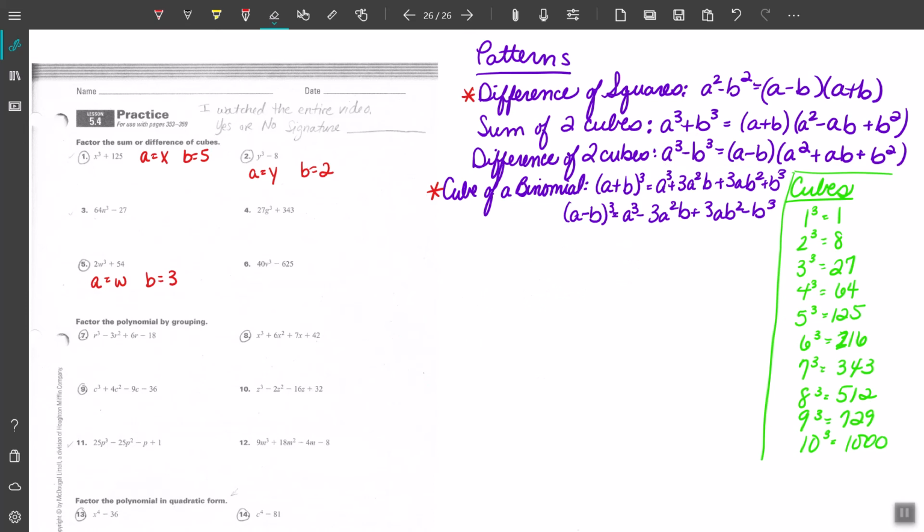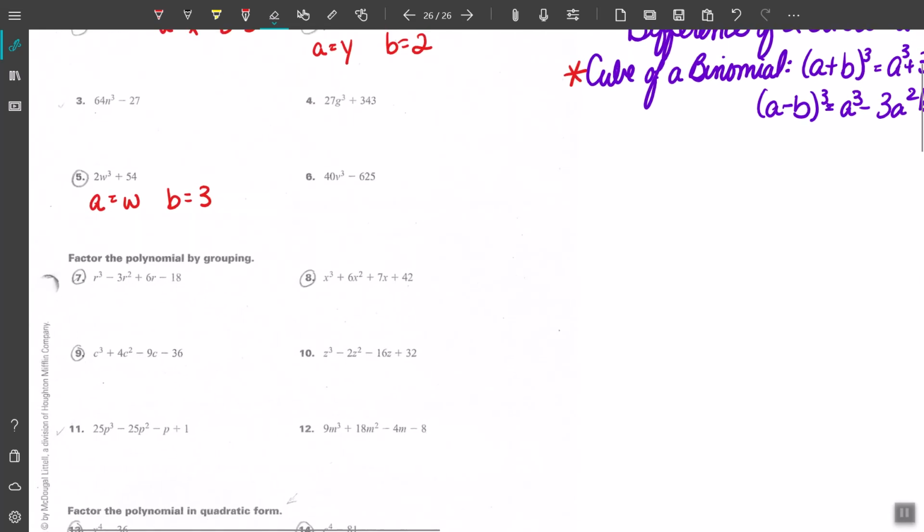So now on 7, 8, and 9, they want us to factor the polynomial by grouping. We have done this when we worked on factoring in the last chapter when a is not 1. This was one of our steps when we did that. So we're going to group the first 2 together, and we'll group the last 2 together. Actually that parentheses should be around the plus sign there, technically.